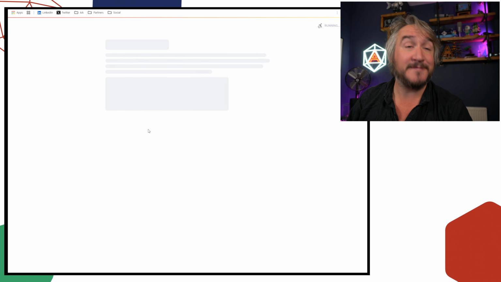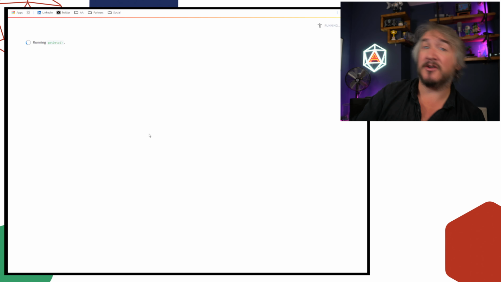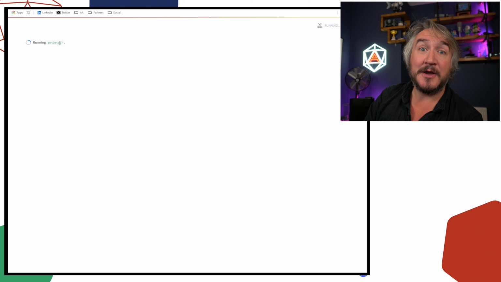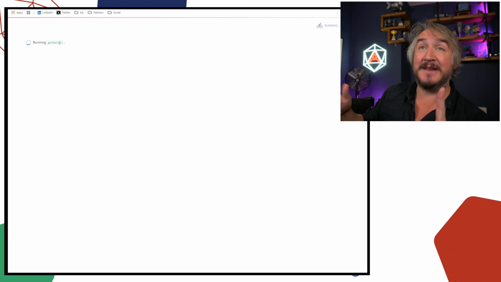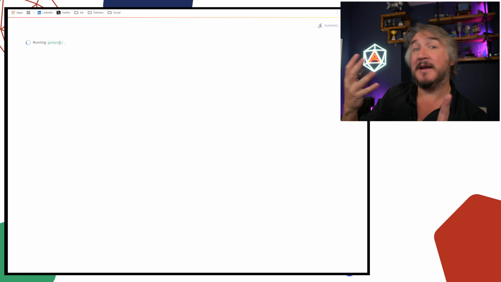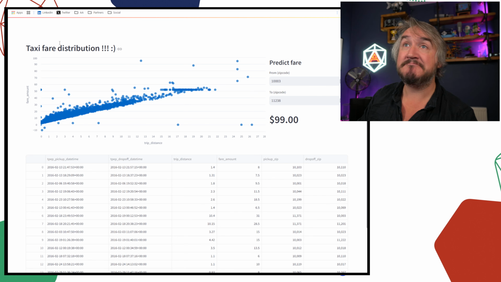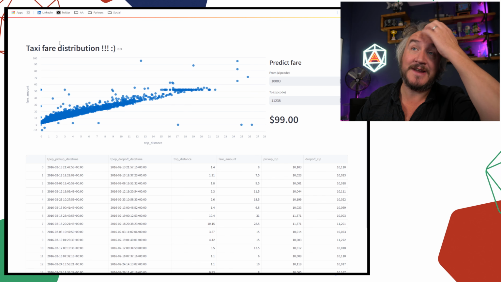I've now got this URL for my app. That's then going to try and run my query. You can see this now running get data. That's going to call my serverless endpoint to turn on, run that query for me, return the results back to my UI, and then it'll turn itself off. And there we go. We've got a UI straight out.